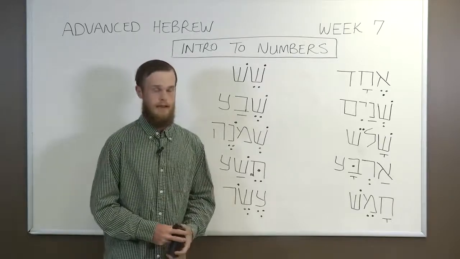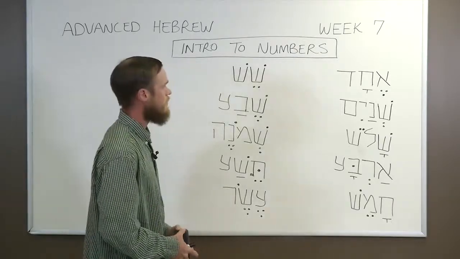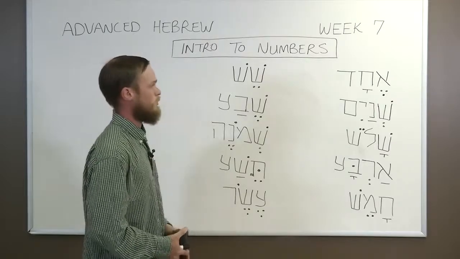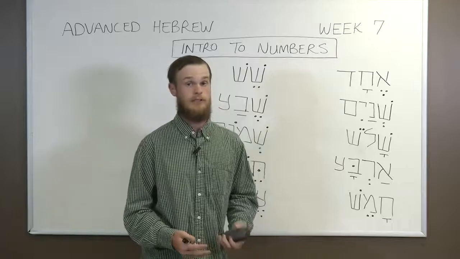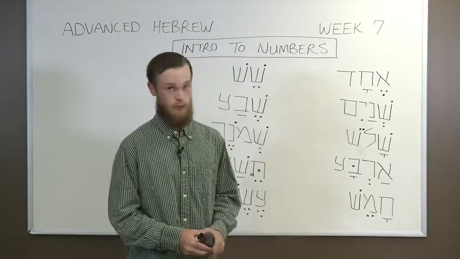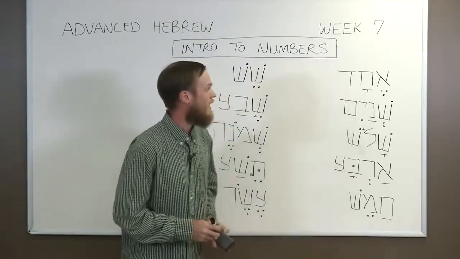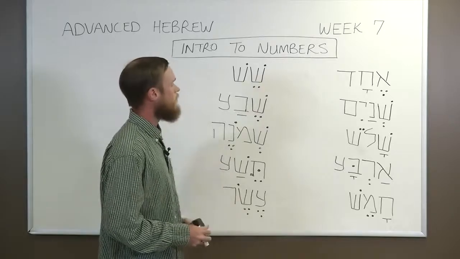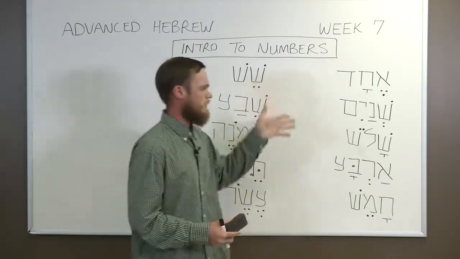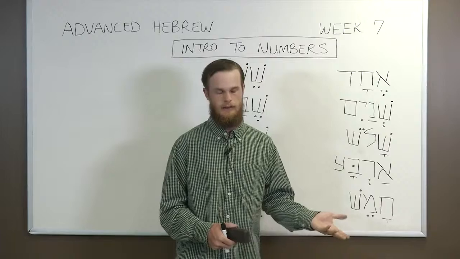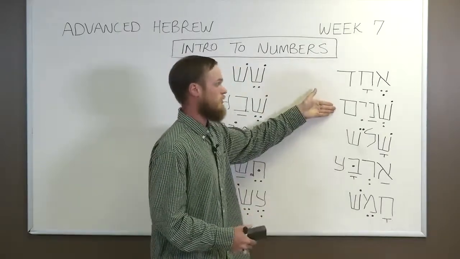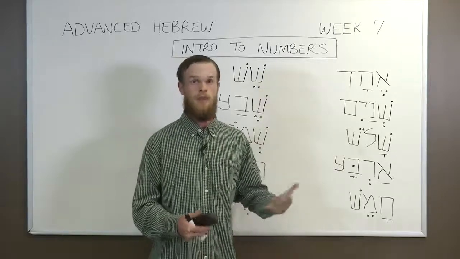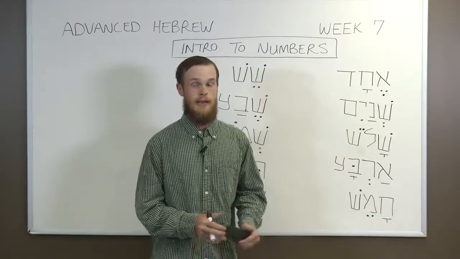Asara, 10 feminine. Okay, so those are the numbers 1 through 10 in their adjective form, or their adjectival use. There's a big word for you. All right. There is another way. Okay, so when they're in this form, they follow the noun they modify. And 1 and 2 match gender, 3 and above reverse gender, and otherwise they function just like a normal adjective.